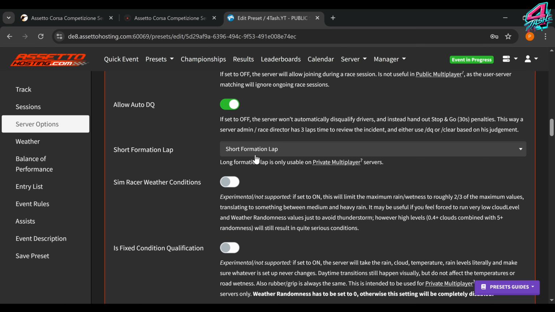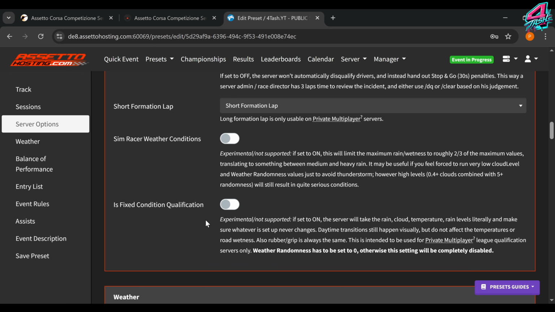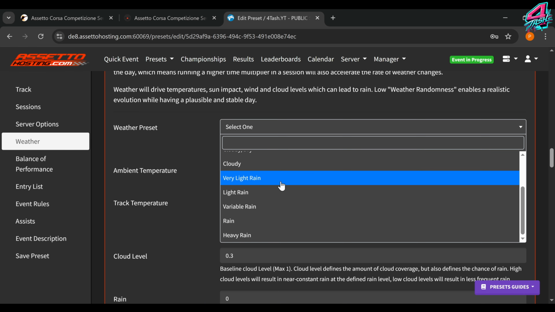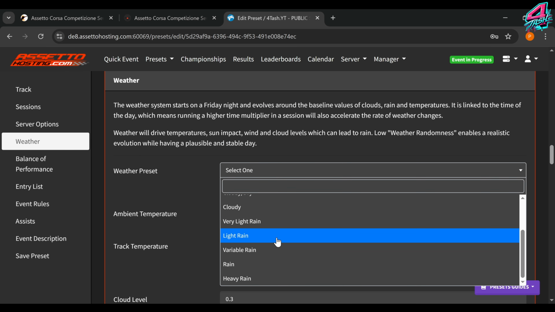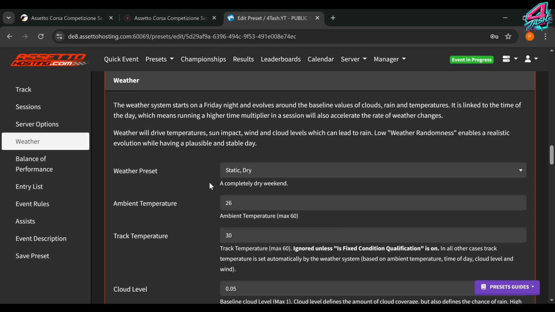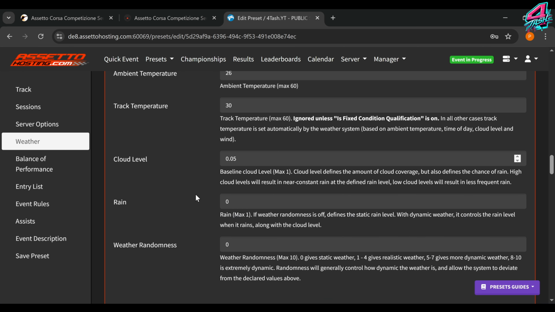Short formation lap. No one wants to drive for a minute and a half before the race starts. Just leave this. Weather conditions, fixed conditions, both experimental. I wouldn't touch these either. So weather tab, pretty straightforward. You know what it is. Rain, clouds, dry, sunny. I typically just go for this. Temperatures, track temp.